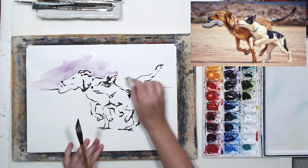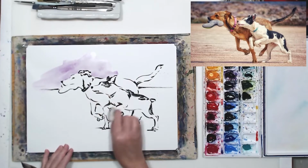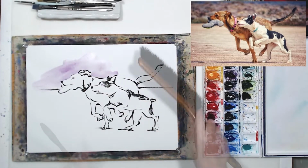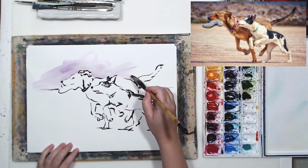To get rid of the pencil lines actually before I start doing watercolor. As you know, once you apply watercolor, you can't erase the pencil. So I forgot to do that. Let's do that really carefully, get rid of the shavings, and now I can start painting.